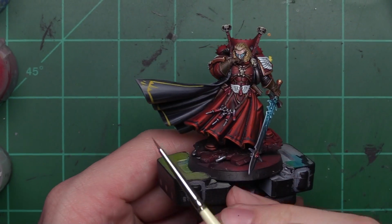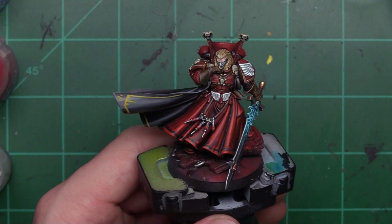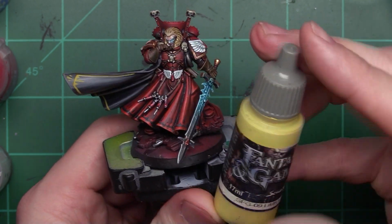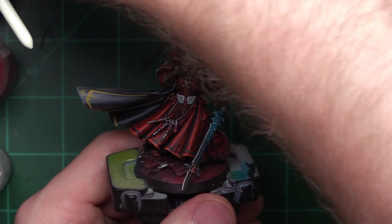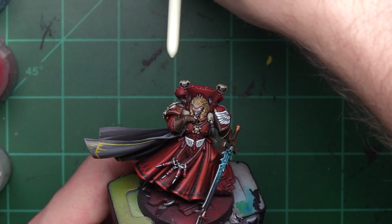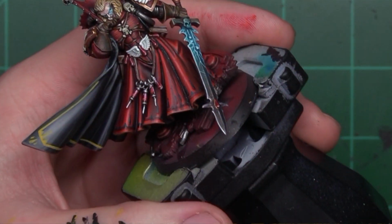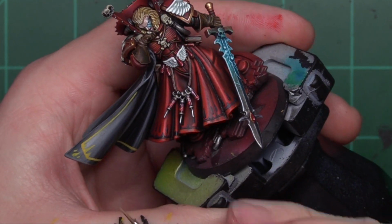So now we've got the basic shape laid in here with our Sahara Yellow, which is a lot brighter than I thought it was going to be, if you're looking at that, but that's okay. So we are going to be coming in with some other colors here to enhance the depth and enhance the highlights. For the highlights, we're going to be coming in with some Lilith Yellow, and to enhance the shadows here, we're going to be thinning down some of our leather brown from Model Color. So let's go ahead and get this thinned down and start applying some highlights to the high points on our miniature. We're going to come in with our Lilith Yellow here, hit the high points and leave the areas that would be the shadows alone.